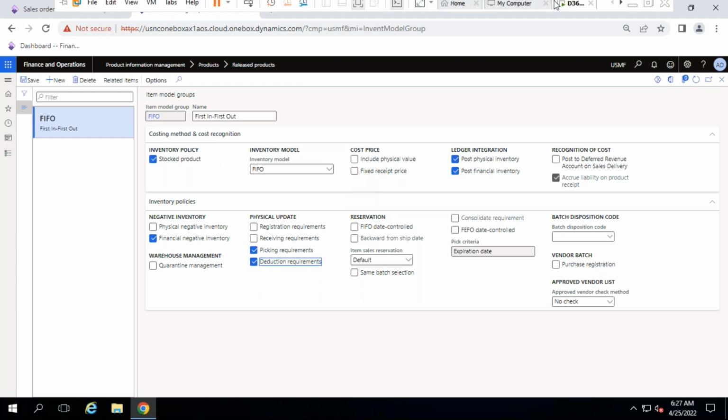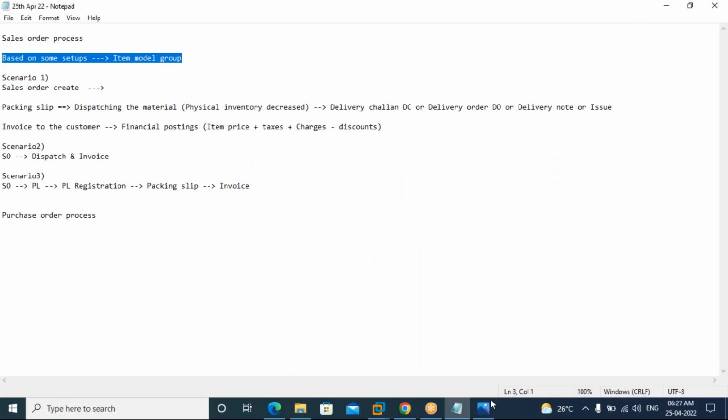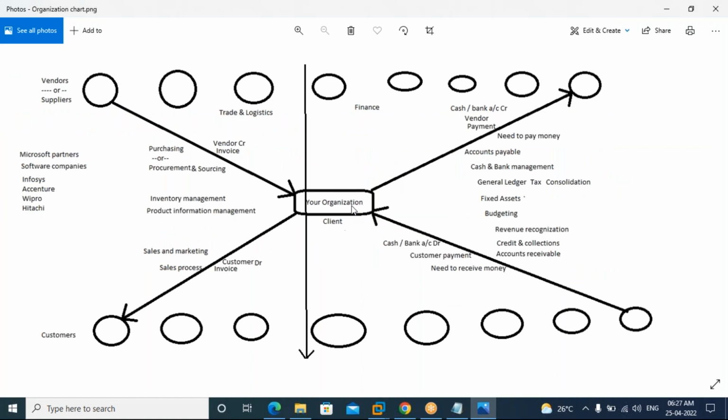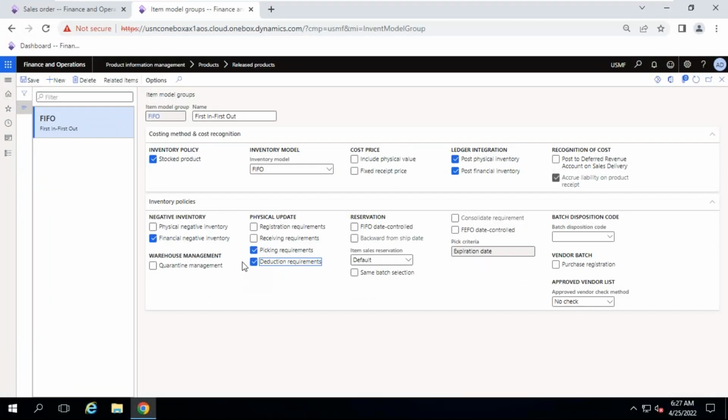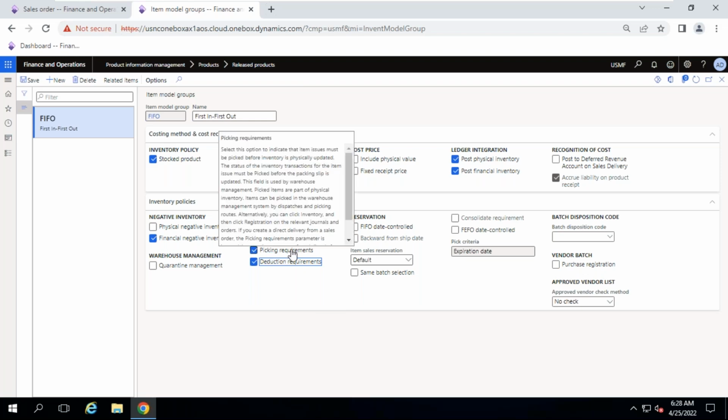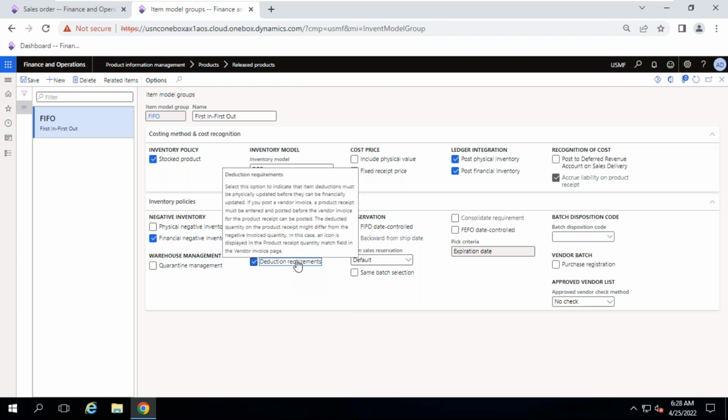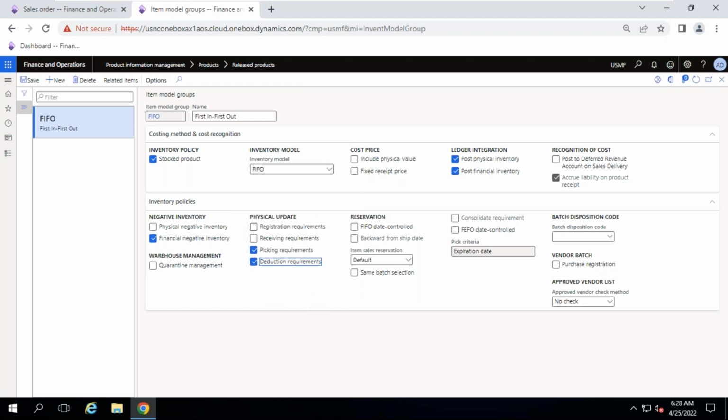Whenever the company is running, the sales clerk, dispatching clerk or invoicing people will not have access to the item model group. They cannot modify it or even look at it. Already the company has decided they want picking list, picking list registration and packing slip.